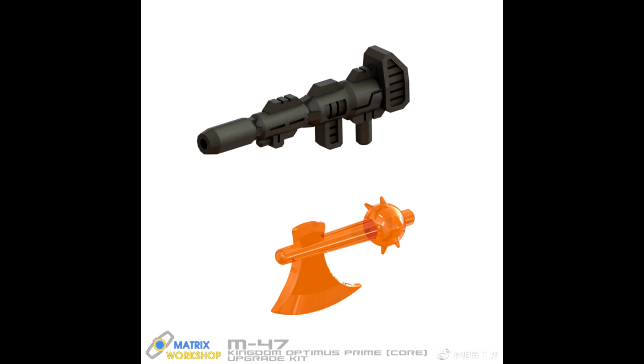Up first, as always, add-on kits for days. And we got a couple things. Up first is Matrix Workshop M-47s. We got a new weapons kit for Kingdom Core Class Optimus Prime. So he gets a gun, which is more G1 looking, and then we have his battle axe he had in one episode. It seems like he always has to come with that battle axe. I don't know why, but it looks pretty good. Matrix Workshop does a really good job on some stuff. So if you need a more G1 realistic looking gun and a new axe for the Core Class Optimus Prime from Kingdom, hey, they got you covered. Matrix Workshop M-47 Weapon Kit for Optimus Prime.